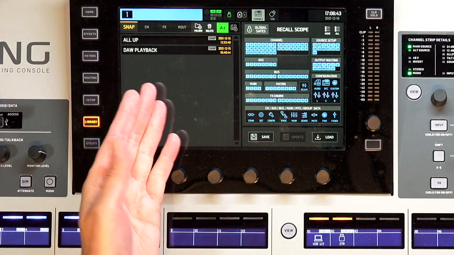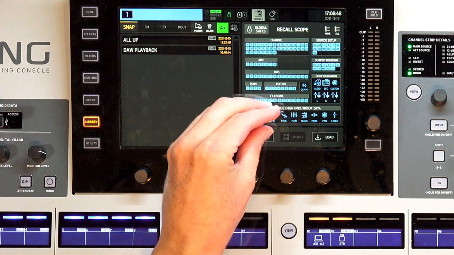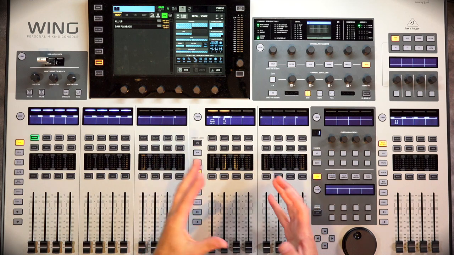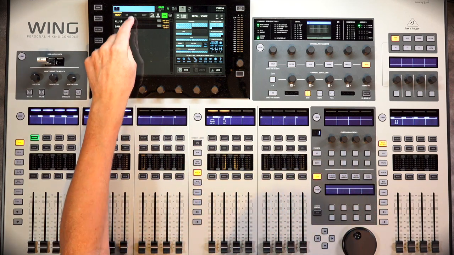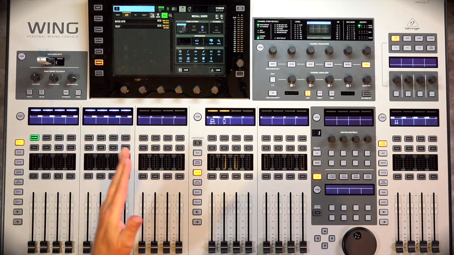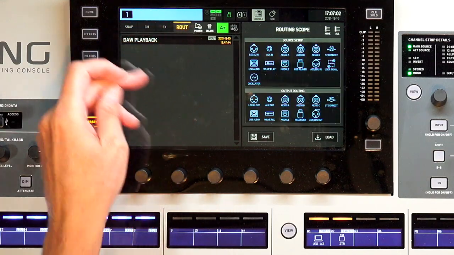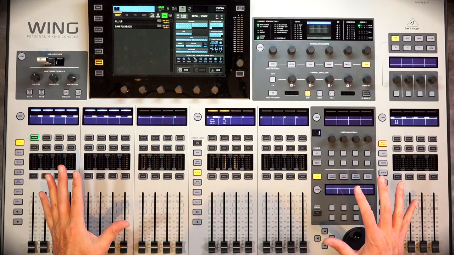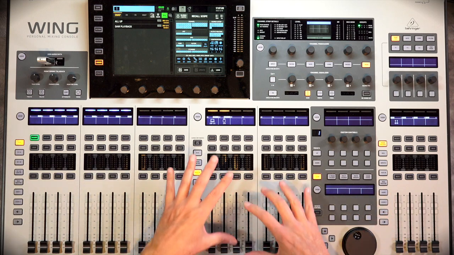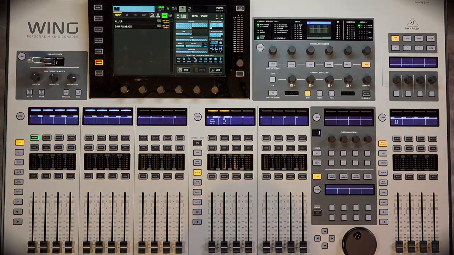And then when you recall that, you can decide what is the recall scope. In other words, do you want to just bring all the channels back or just the effects? What do you want to bring back? And then we go down here into channels if you wanted to save any particular channel, and then effect settings and also the routing. But no matter what you do on the console, you can easily store it and then bring it back either internally in the machine or a USB stick that you can take on the go.